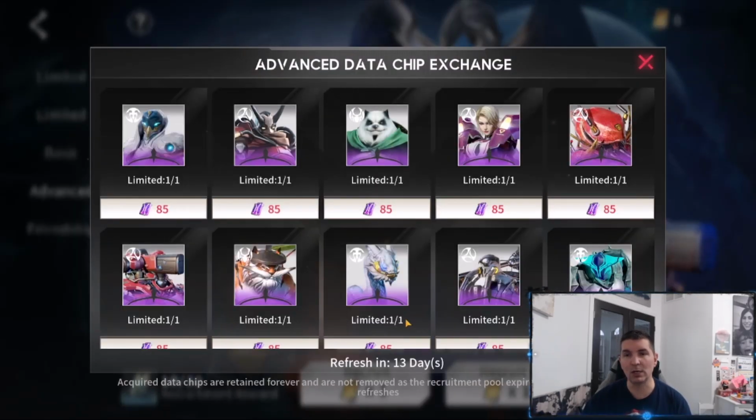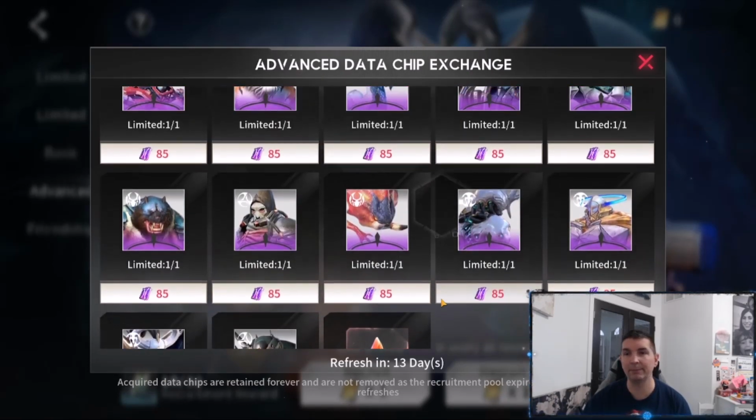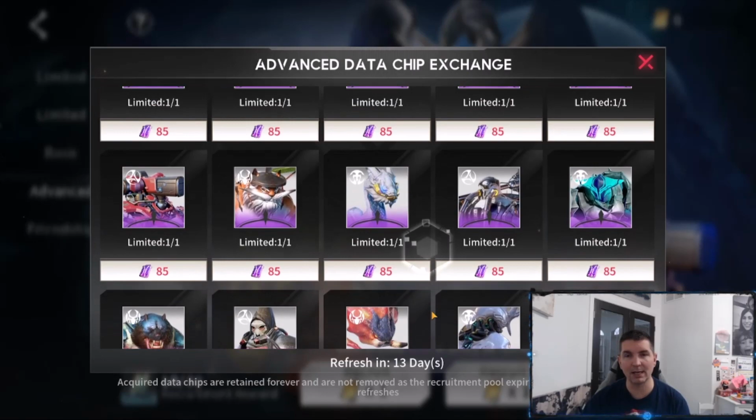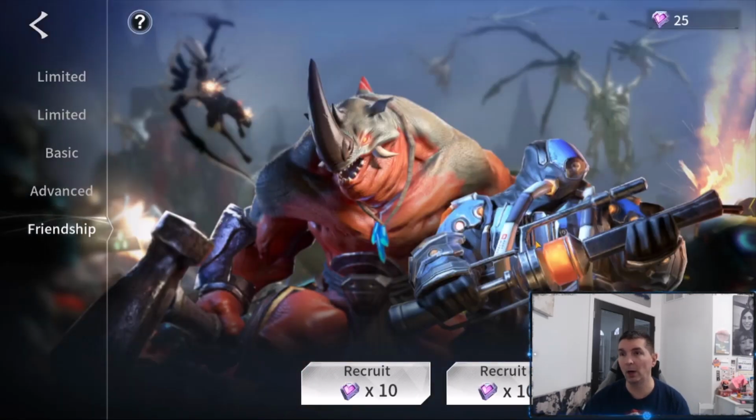But here, guys, the exchange in this one, again, we have 70 cards. This just literally reset today. I'm going to save up. I'm probably going to buy Artis out of here, but I want to get a copy of Taylor as well. So we will continue our summons in there.